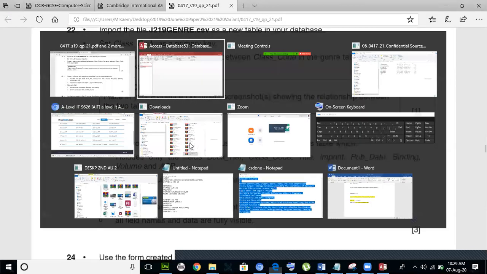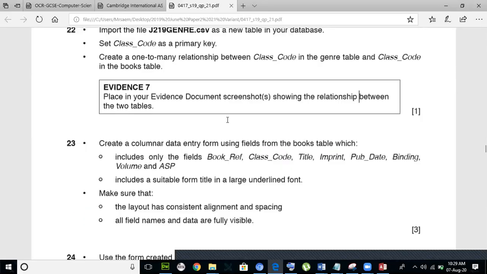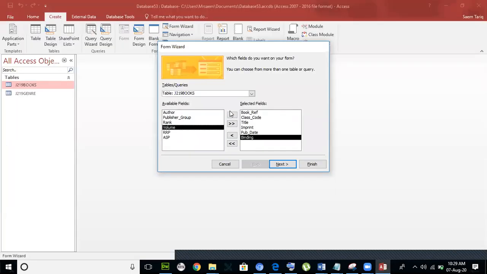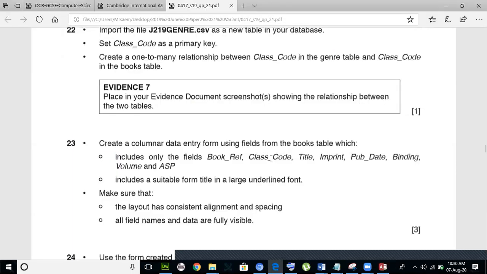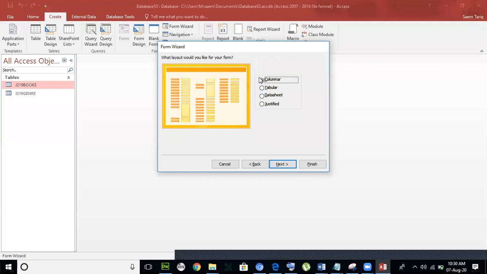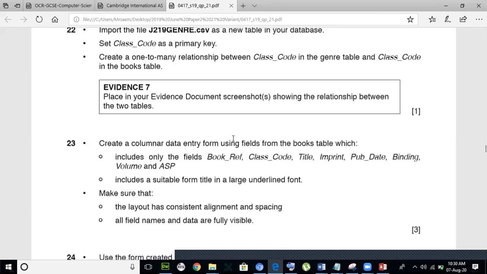The binding, the volume and the ASP. Right? Next. So we need a columnar layout, which is the first option. It's right over there. You get the point? So there's nothing to get confused about.